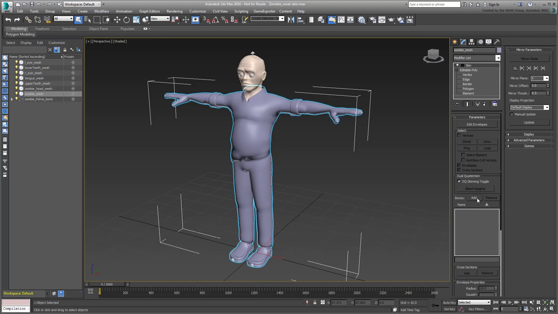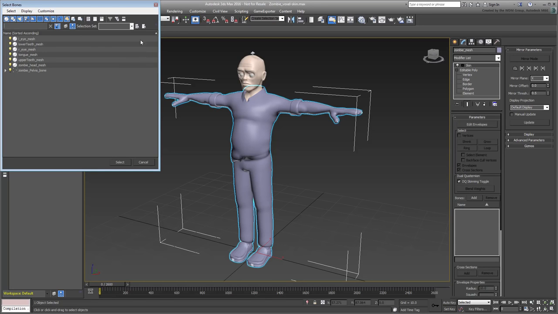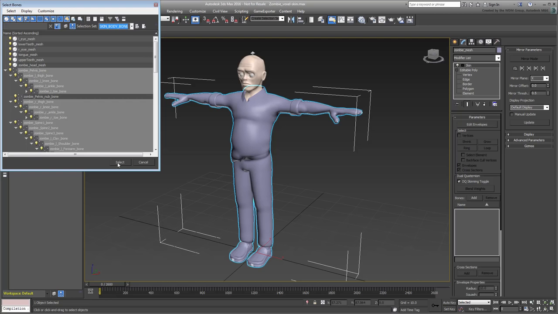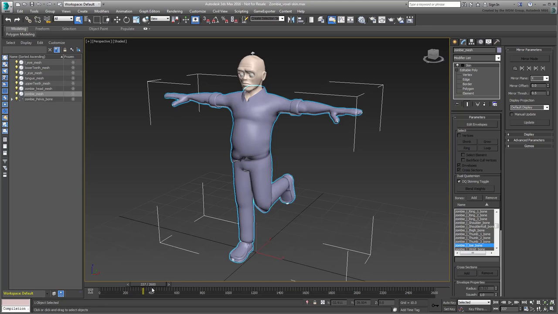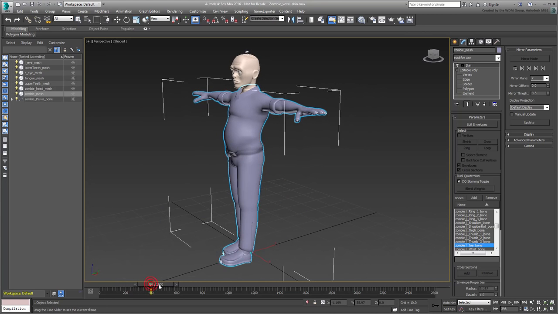Using the Add Bones tool, choose the selection set named Skin Body Bones, thus selecting the bones that affect the body. These are essentially most of the bones in the skeleton, except for a few nubs, and some additional bones to blend FK and IK. In essence, the workflow so far is not any different from what it was before. Case in point, scrub the animation and notice the same weak skin solution around the ankles, knees, and pelvis.